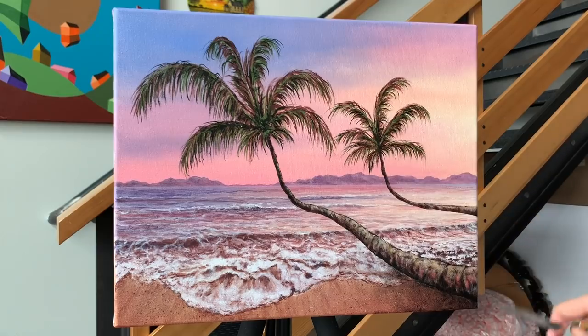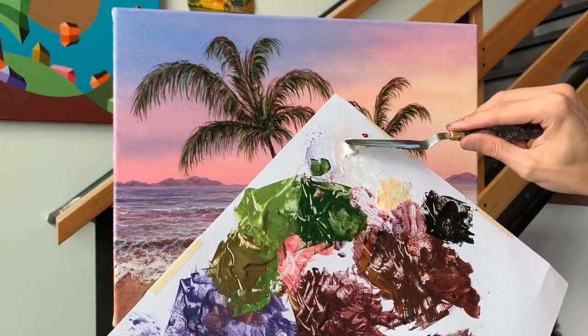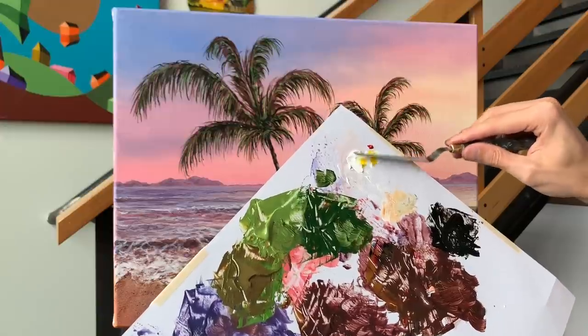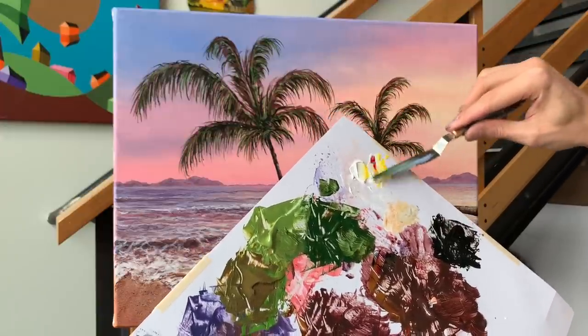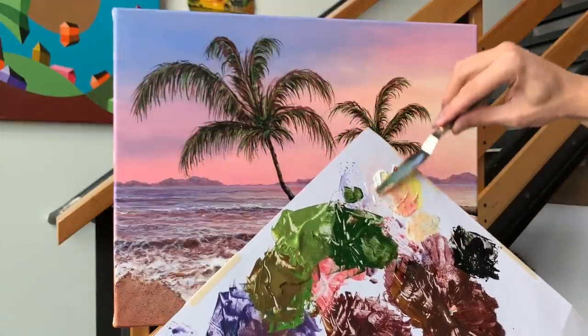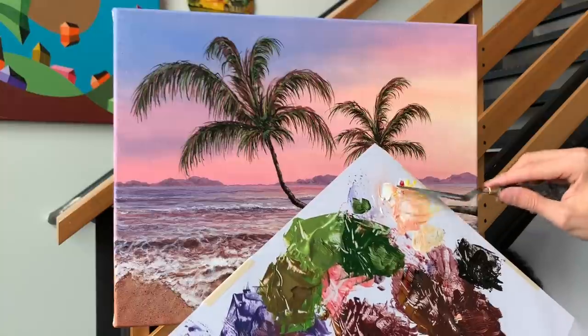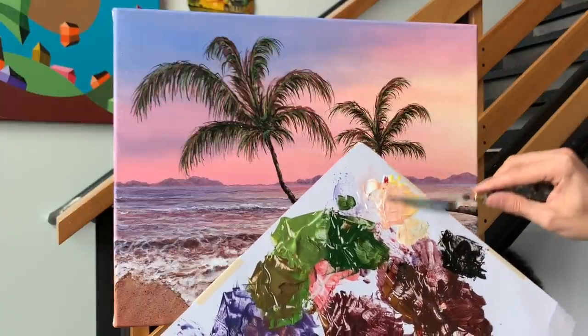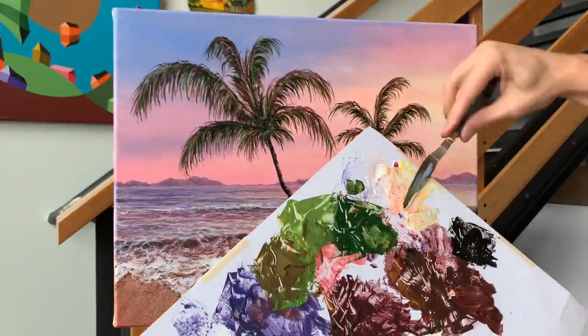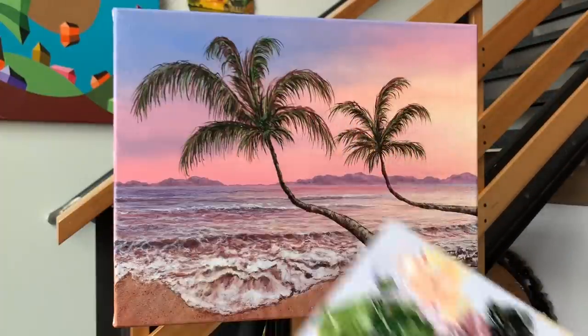Once you're done with that, you can do the same thing, just outline a little bit with white. And I added a little bit too much white, but that's okay. And a touch of red and yellow. And we're going to mix that in and create an orangey color. Okay, something like that. It doesn't have to be exactly like mine. We just want it to be a bright color, like this.